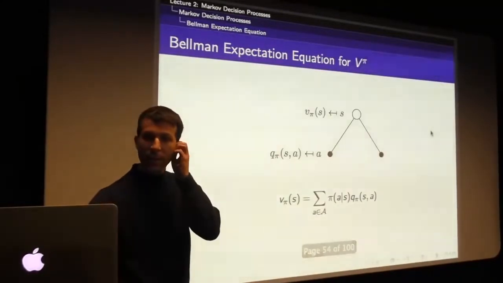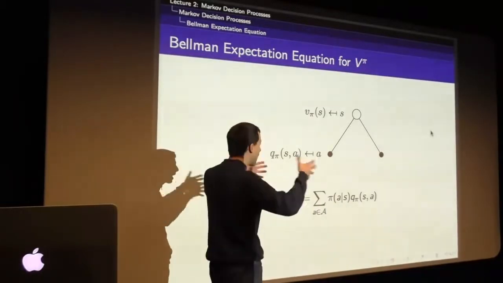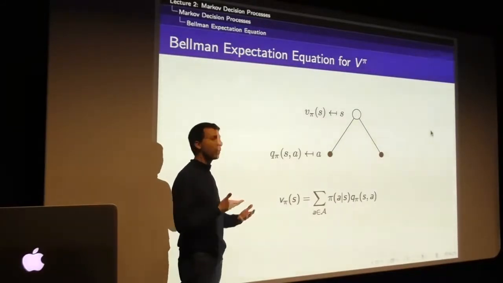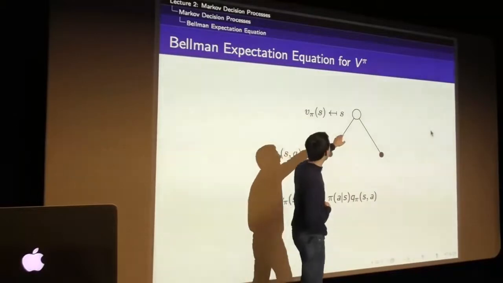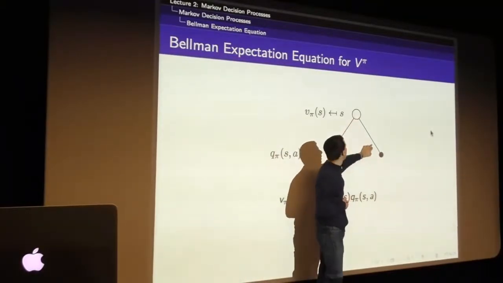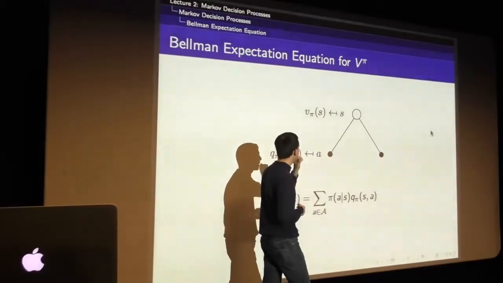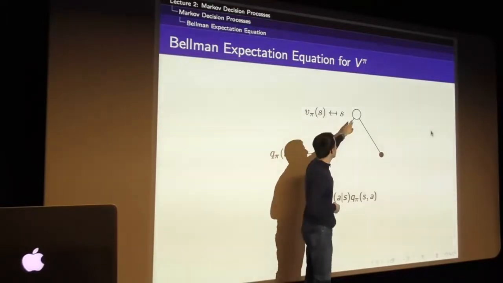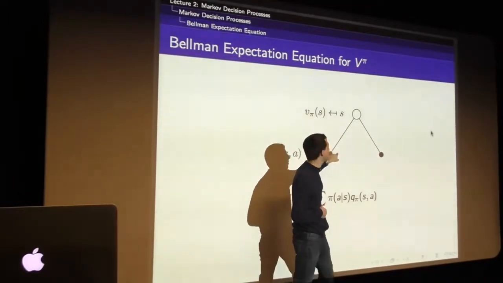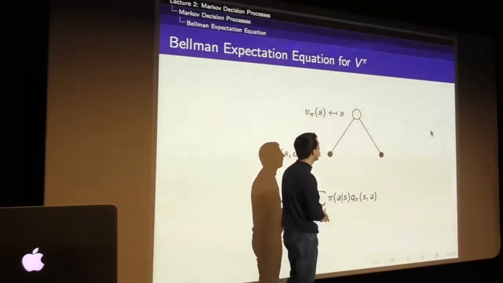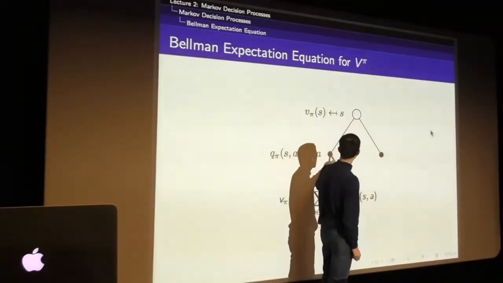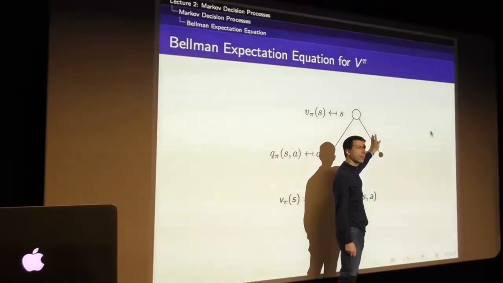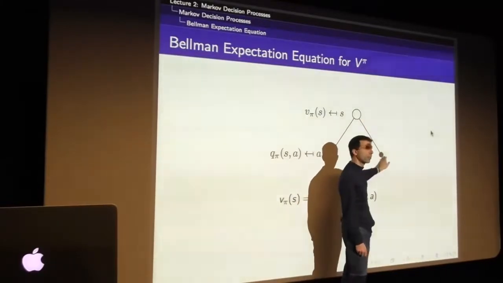So let's look at these pictorially and try to understand them with these look-ahead search diagrams. The way to understand this is, first of all, to understand how V and Q relate to each other. In a state value function, what we're saying is that we're going to average over the actions that we might take. There's some probability that we'll take this action here. These black dots represent actions and these open circles represent states now. So we're in some state here. We might take this action here. We might take this action here. The probabilities of these things are defined by our policy. So this is like the probability I'll go left, the probability I'll go right.